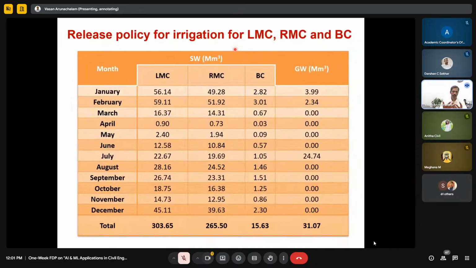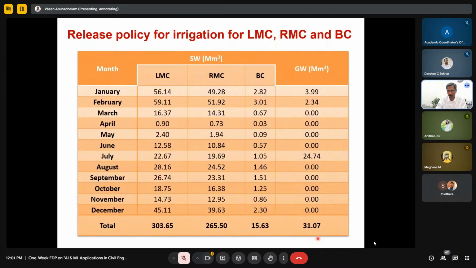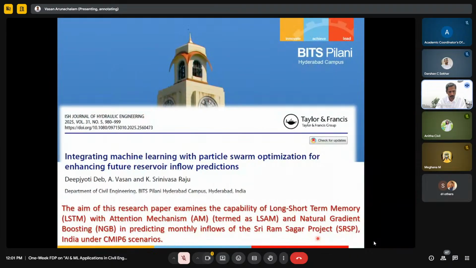If you run your reservoir like this, which means in the month of January, in each of these particular canals, if you operate like so. I can also do this on a daily basis as well. This is on a comprehensive macro level, on a monthly basis. If this is how you do the release policy, and this is the minimum groundwater withdrawal that you can possibly take, you will arrive at at least 113 crores every year as the net benefits that the farmers are going to get from this particular release policy.